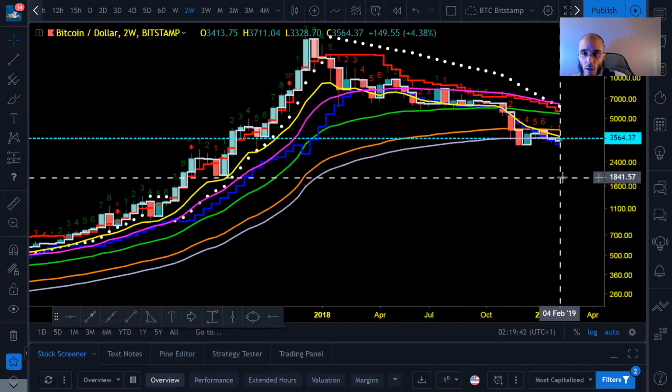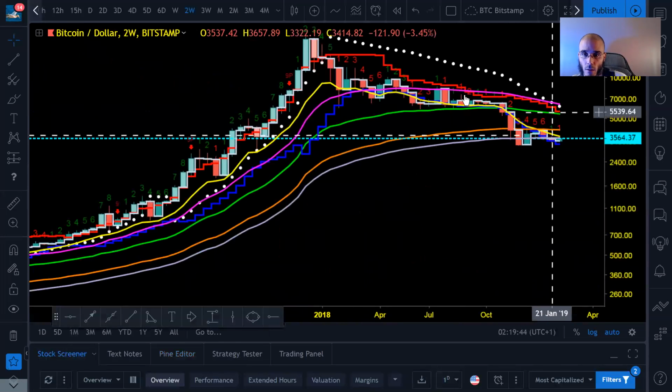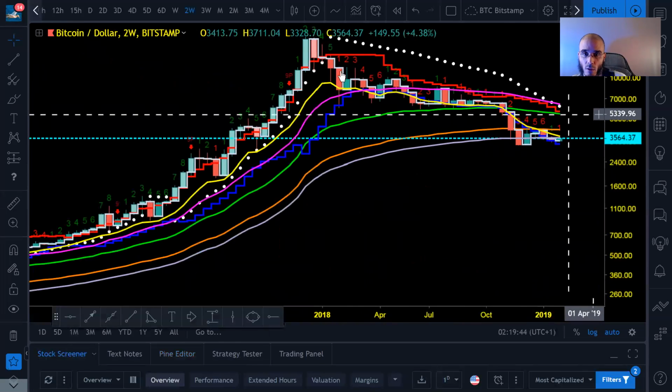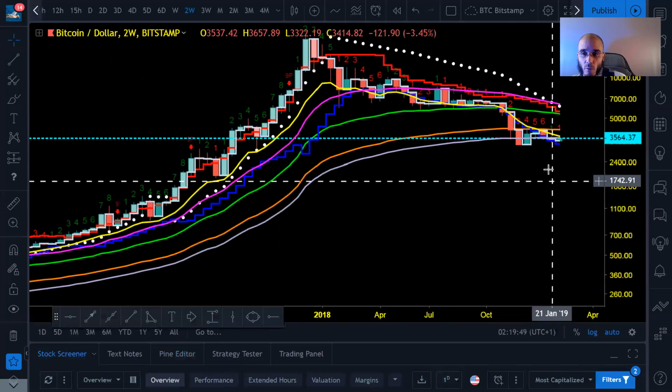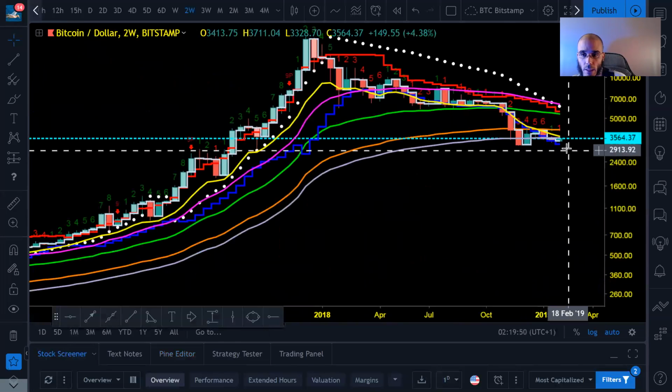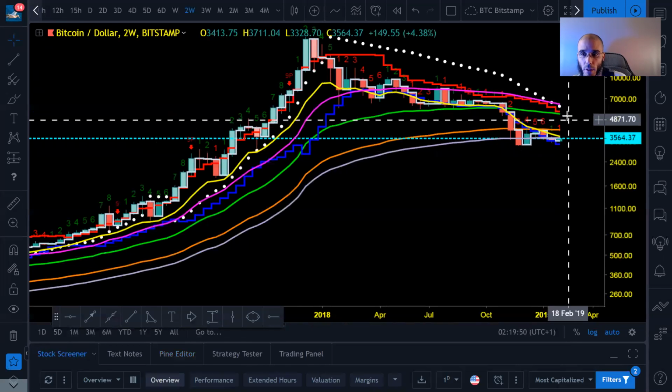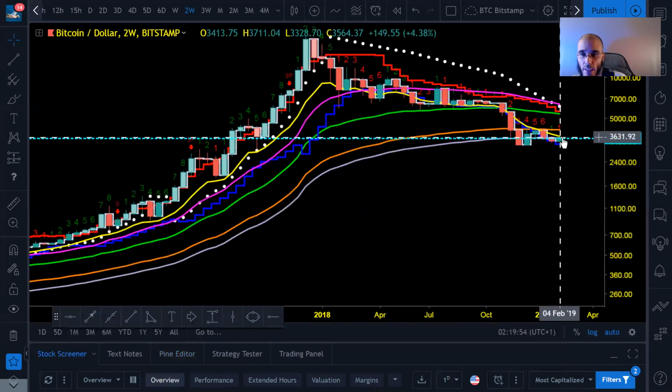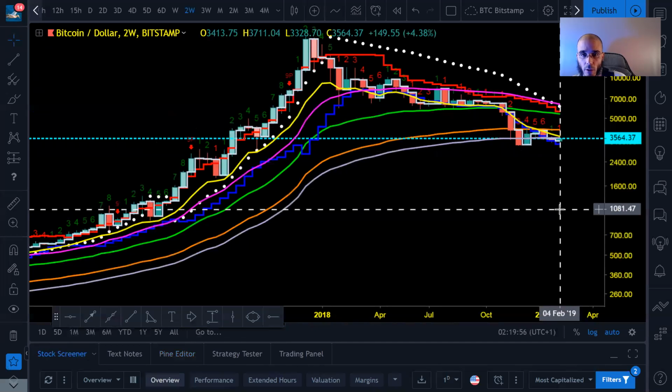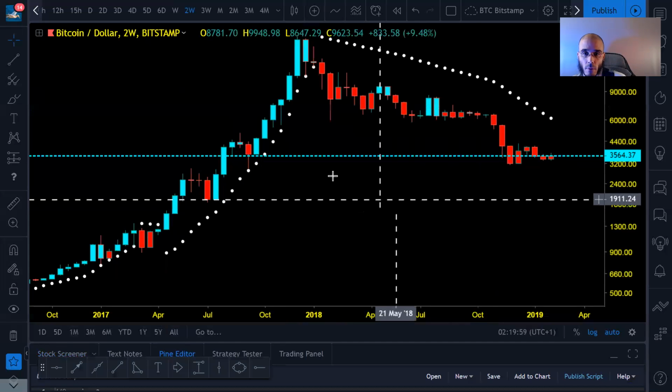On the 2 weeks, you are on a 1, you should be in cash. Stop and reverse are higher than the price. We will take a look at them next. You are below all the moving averages, even the 7. It's extremely bearish.